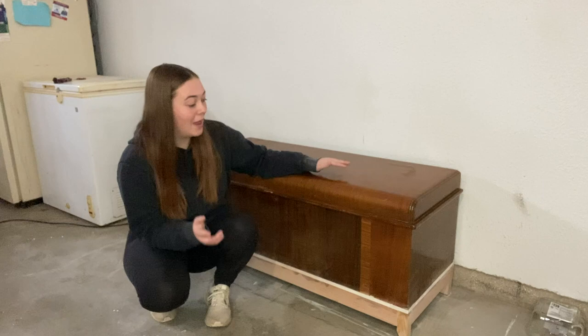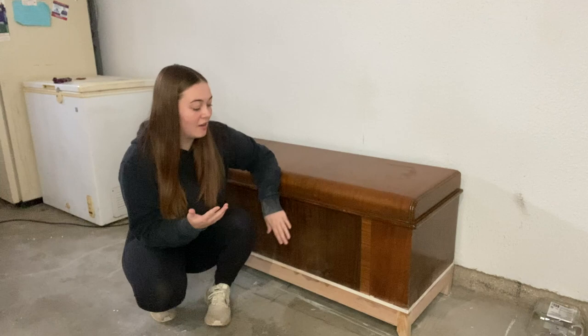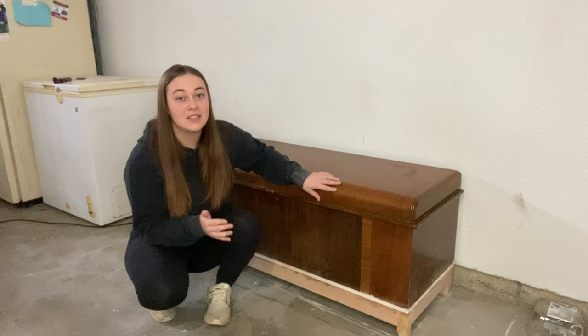Of scuff sand by hand on the body as well. I guess I just didn't think to record it while I was sanding off the second layer of spackling, but I did do that. Make sure that that gets done as well, because that's really going to help the paint adhere to the surface.